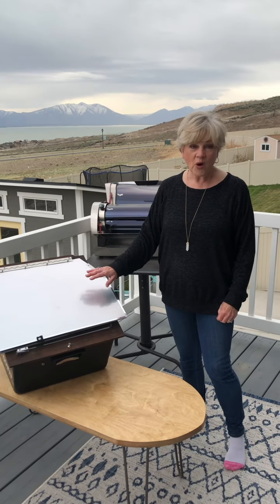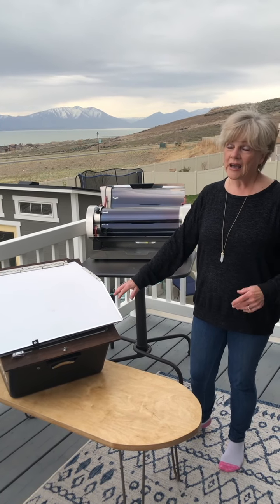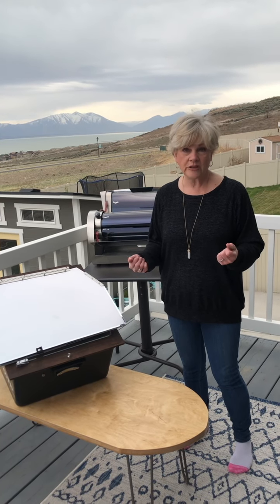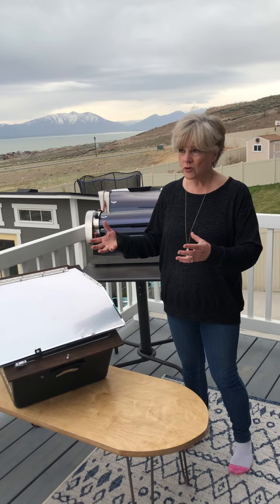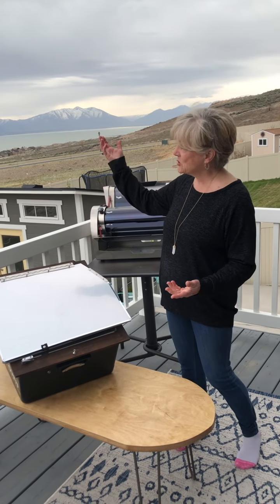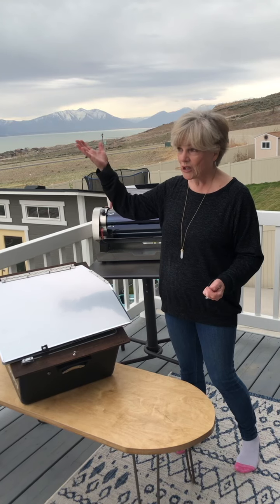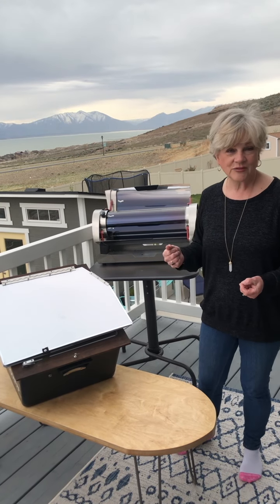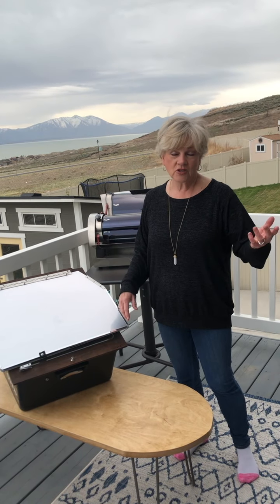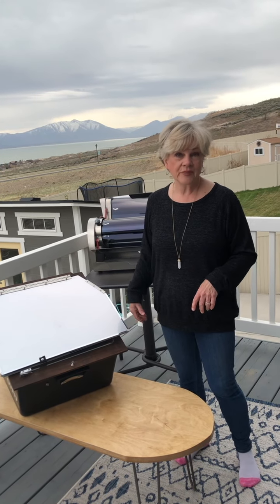The cons are: one, you must have sun. That is why it's so important in your emergency prep to always have at least two, maybe three different ways to cook, so that if one way doesn't work out, you can easily do another. Today I was going to cook for you, but we woke up to cloud, which is unusual for sunny Utah — but then I would just start cooking with cast iron, with briquettes.